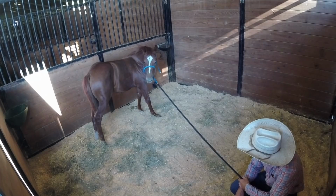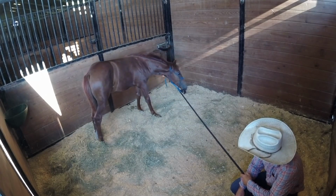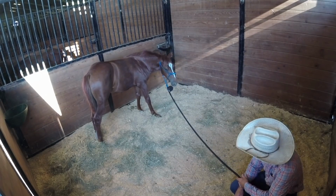Curiosity is one of the most effective tools that we can use to get these horses comfortable with us. They're really curious by nature, and so all we really have to do is to be gentle, be slow, be kind, and before we know it, they're comfortable with us, we can touch them all over, and they're halter broke.